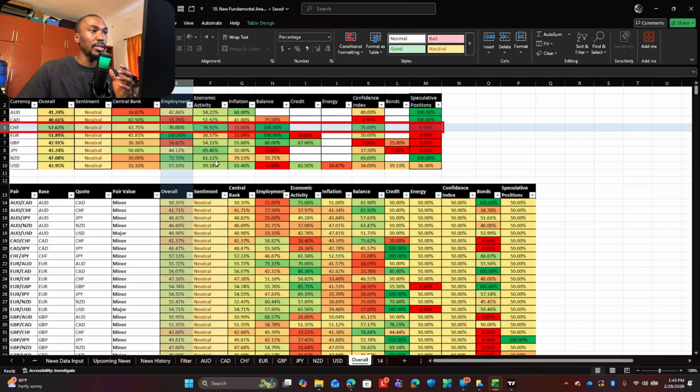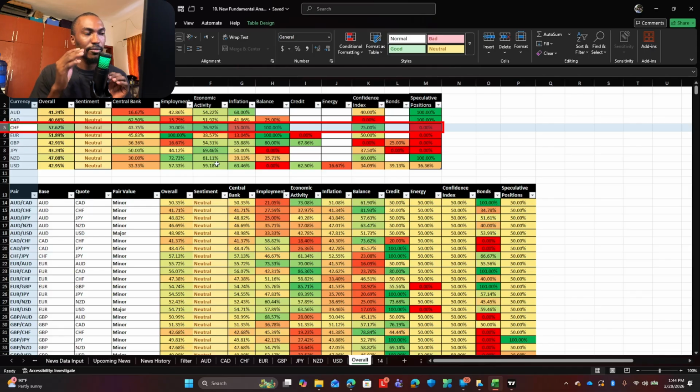Then we have the Swiss franc. The Swiss franc surprisingly has one of the best economies. It's a miracle. Like I always say in so many videos, this is one of the most stable economies in the world. Switzerland is mostly always stable. Other economies go up for a time and become very volatile, then soon drop to extremely low volatility, then go up again, very volatile. But the Swiss franc is not running away from that volatility, neither is it running too low. They're always at that central lock point. It's like a very stable camera. You know the chicken head when you're tilting the chicken like this, the way the head stays still? Yeah, that's what the Swiss franc is like.